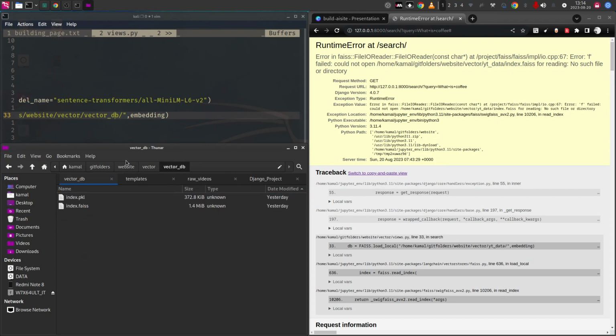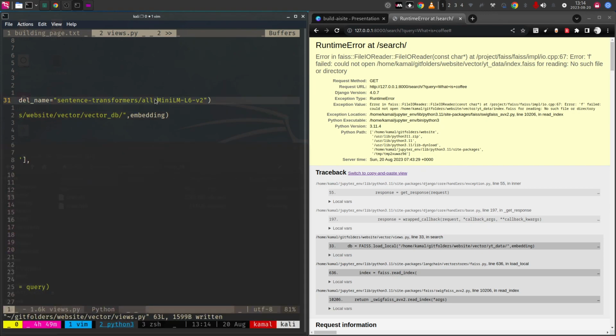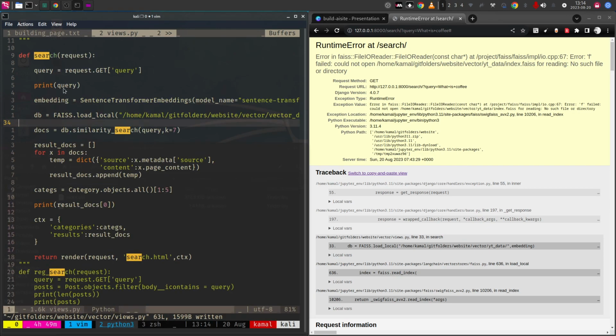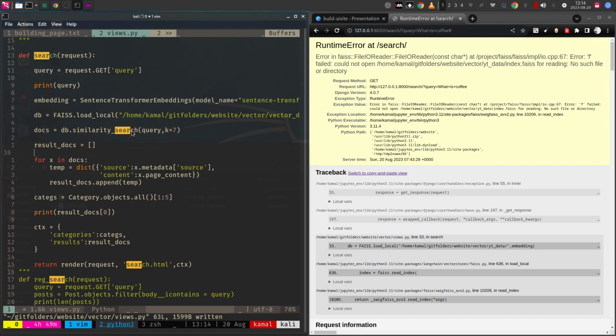So this is the folder that I'm referring to. Once I change this, the query that is sent from the user will be used here. You can see this location. The query will be placed here, and the similarity search will be run. Once the similarity search is executed, the data that we get from the vector database will be assigned to this docs variable. Once the docs variable has the data, we can extract it into this kind of source content.